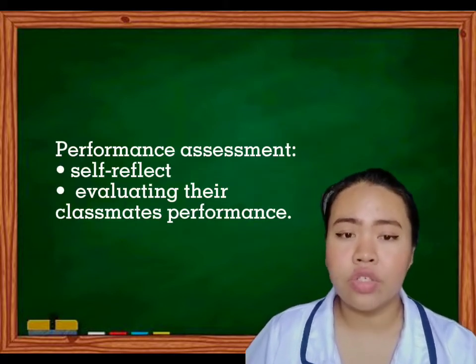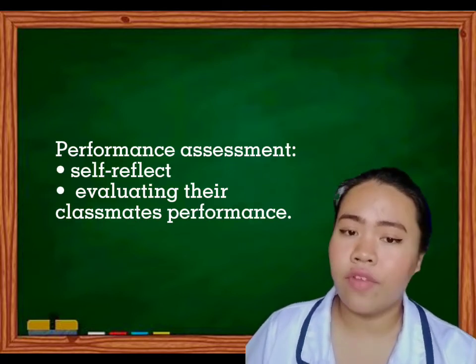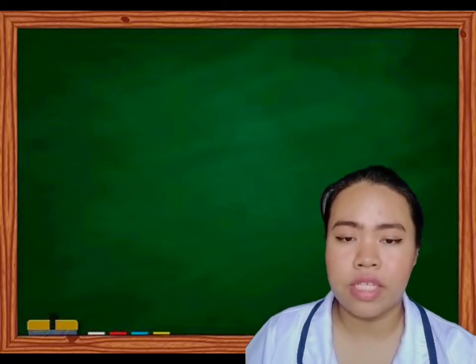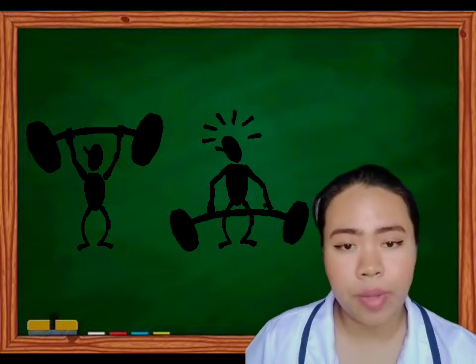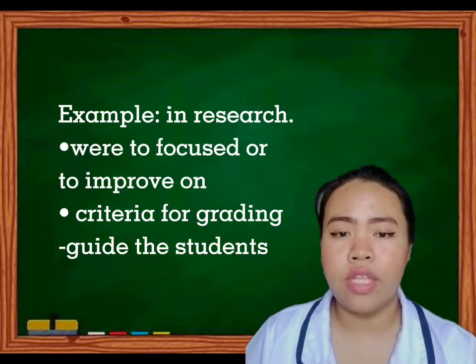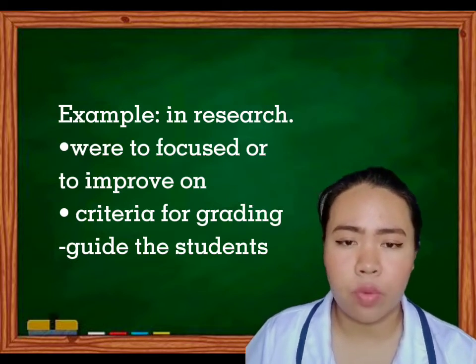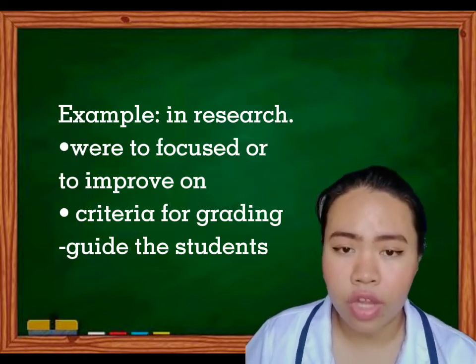Performance assessment should allow the student to self-reflect and be involved in evaluating their classmates' performance. This will help the students to know their strengths and weaknesses for themselves and for their groupmates. Example, in research, they will know if this person should be assigned to the paperwork or to the actual work or output. They will know where to focus on or which to improve on.